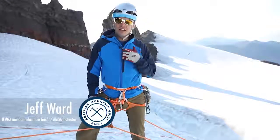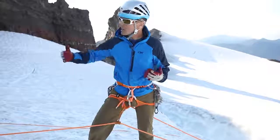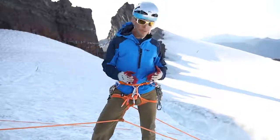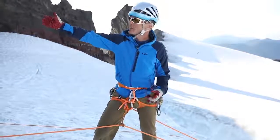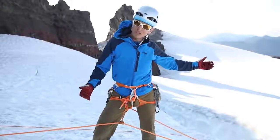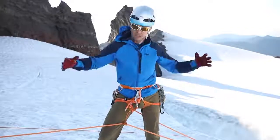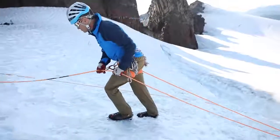We've ascended out of the crevasse and now we're ready to haul. I'm going to come back a little ways from the lip so I have some room to work. I don't necessarily need to go all the way back to my anchor. I can work a little closer to the edge and that'll make for better communication and a little less rope stretch and friction. So I'm going to move back a little ways.